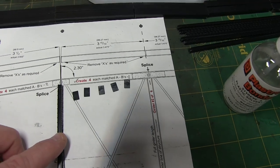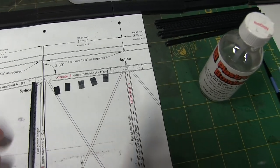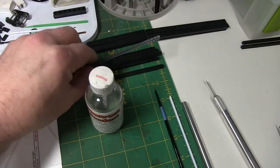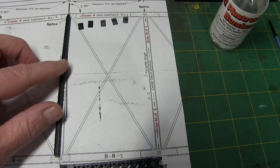In fact, that one doesn't look like it's going to fit. So I'm not sure why. Oh, I'm sorry. This is the one that was cut earlier. My full-length ones are here. Phew! See? Panic. So they're going to be close.